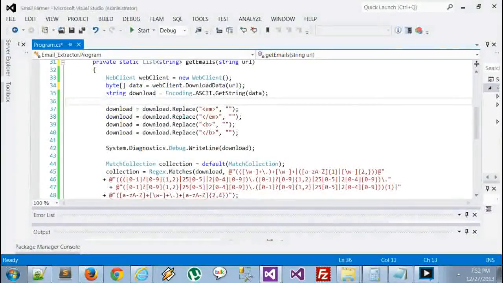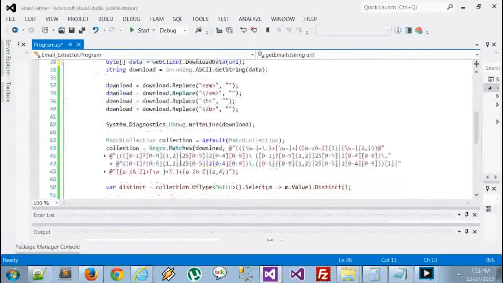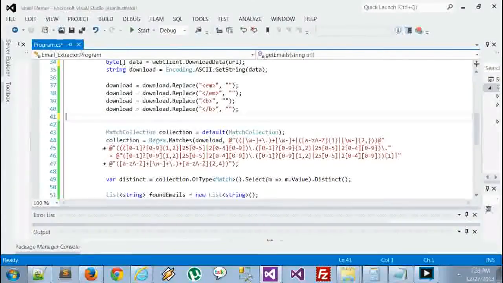This part here is just for Google specifically, which will sometimes split up their emails by bolding the email, which can mess with how we check for it. So I just replaced all these tags with nothing. You might need to add something like that, depending on if your page does anything funky to emails. I guess I can just remove this.